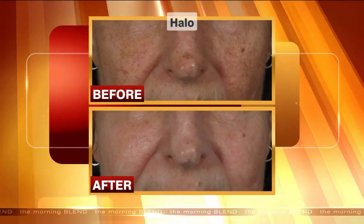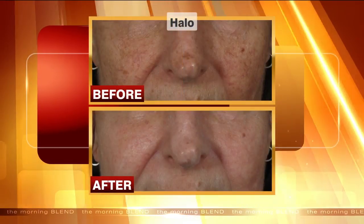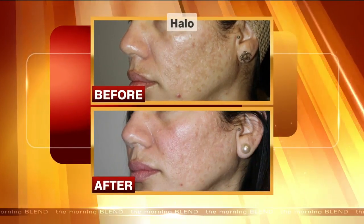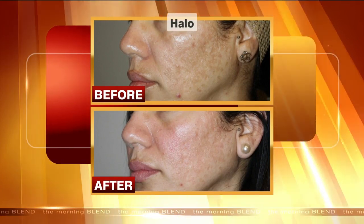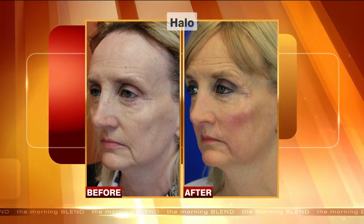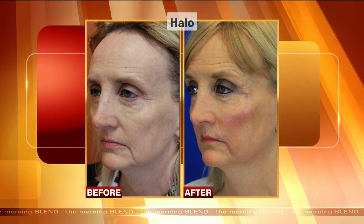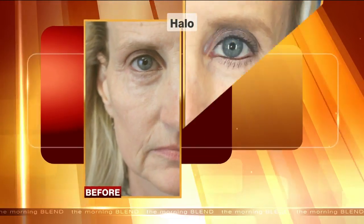Then what is the difference between broadband light and Halo? So Halo is a fractionated hybrid laser, so there's 2 lasers firing through the same hole at the same time. So it's a little more invasive. It causes cell death. So it's literally, it doesn't sound good, but it actually is great for the skin. Yeah, because look at that. Because it's fractionated, it's just treating about 20% of the skin, maybe 30% of the skin at a time. And so it's really, really safe. You're not going to have any sort of complications. But because it's penetrating deep into the skin, what we're getting is now wrinkle reduction, improvement in pore size, texture.